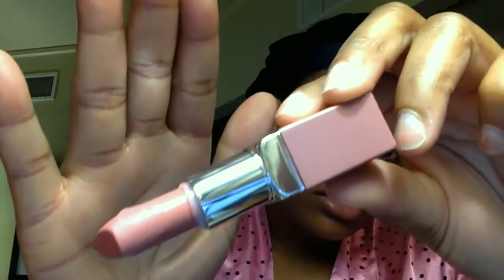The last gratis item I got was a Clinique Pop lipstick in Nude Pop. We had choices when picking the new ones. The packaging got a little messed up but I'll still wear it. I'll swatch it on the back of my hand — it looks really good and pairs nicely with those lip liners. That's everything from my gratis.